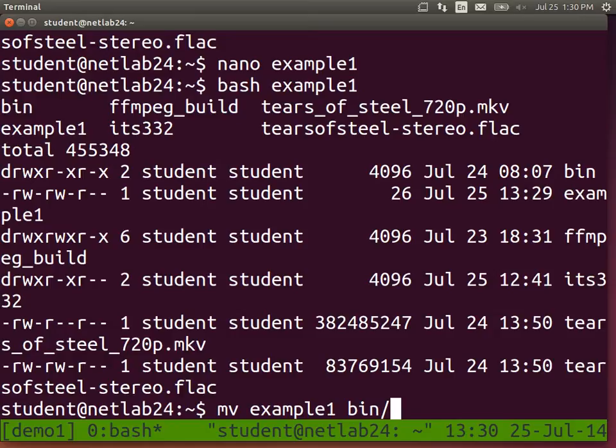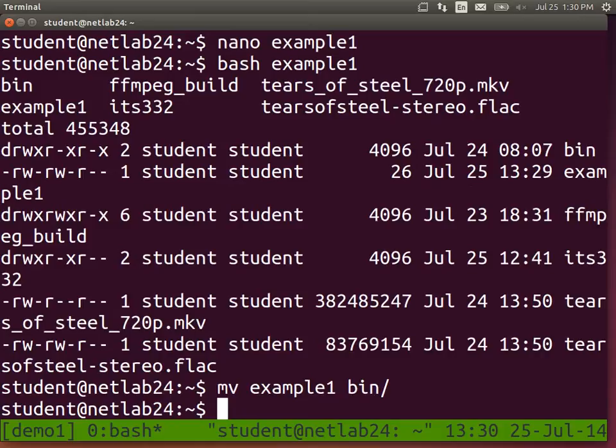We're doing this because our path includes the bin directory. What we want to do is be able to run this command without having to type bash example1. I want to just type example1. So we'll set that up. Move it into bin. And let's cd into the bin directory.